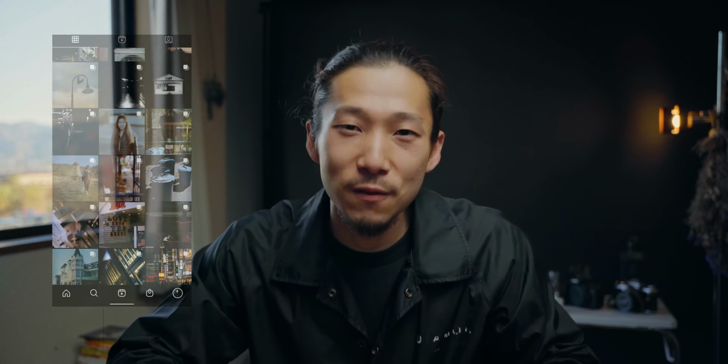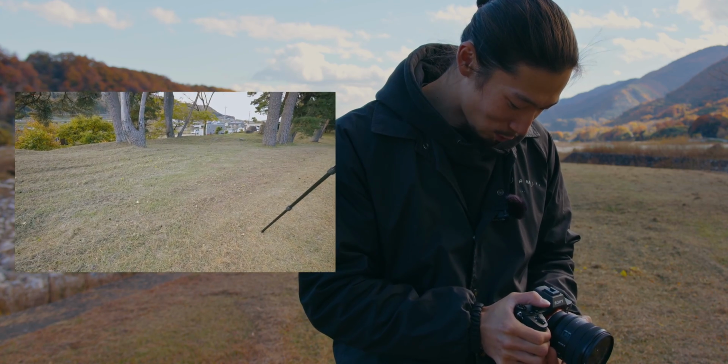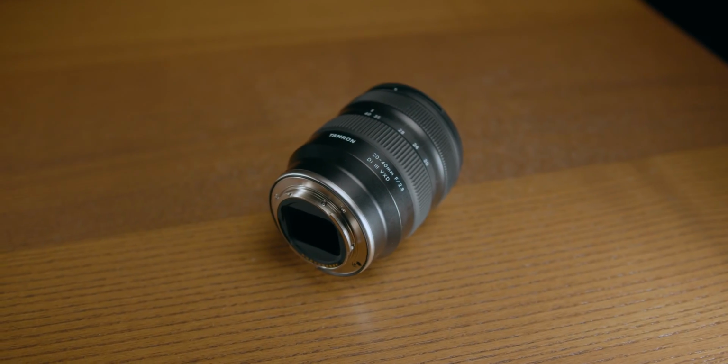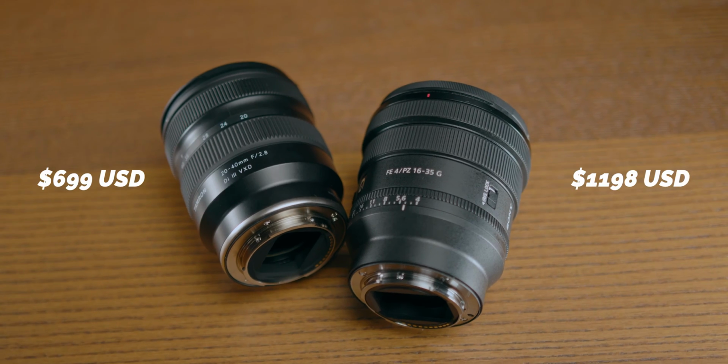So before watching this video, it was so difficult to choose the one, but now we are getting close to the answer, right? So to sum up, obviously the Sony 16-35 is well designed for videography. As I showed you, I didn't like the photography usability, but the video usability is so good. It gives you nice creative options and makes your shooting efficient. Tamron is very simple and easy to use for both video and photo equally. But that's just it. There is no particularly great feature, but it's cheaper than Sony.